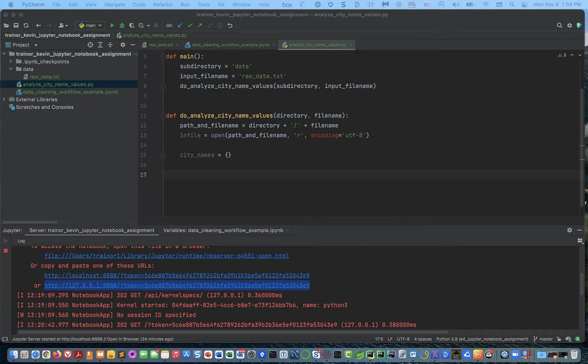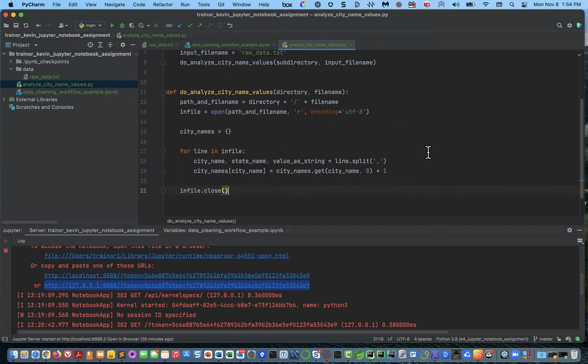So let's look at what that's going to look like. Bring over my next block of code from my already baked version. Okay, so what do we do? Well, we say for line in file, a typical for-in to read all the lines of the file. And we're going to split the line, so we're going to call line.split. This is a comma separated list of values.